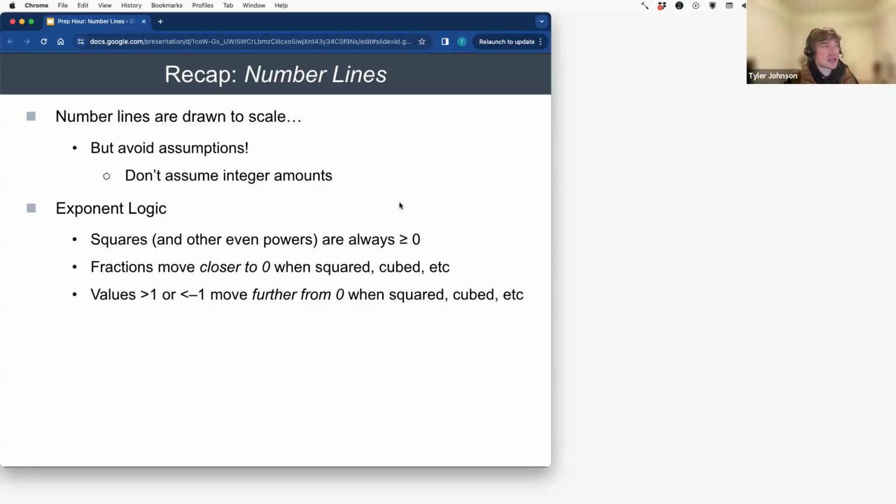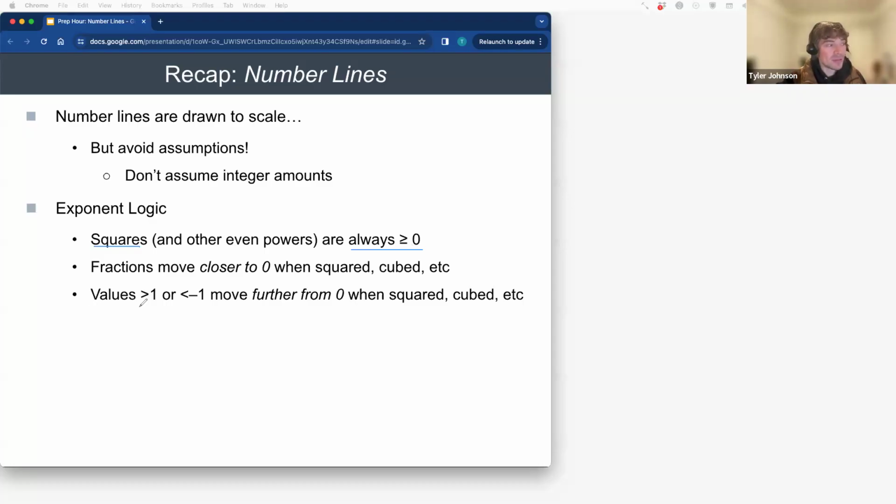We saw a few problems with exponents. Recognize when you have a fraction and you square it or you cube it, that's going to push it closer to 0. If you start with a negative fraction and you square that, it then becomes positive, right? A square or any other even power could never be negative itself. But provided that that original base is a fraction, anytime you square it, cube it, fourth power, etc., it's getting closer and closer to 0, regardless of what side it is on the number line.